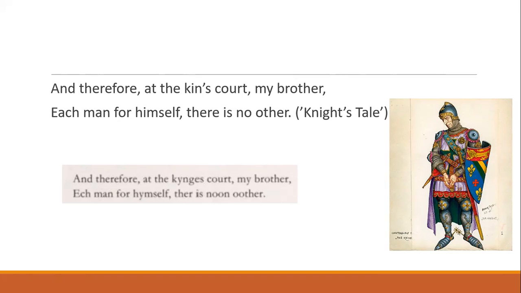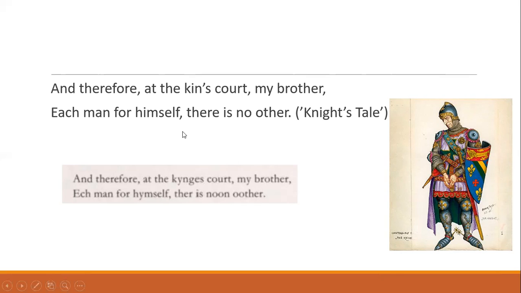It's no more the image of the knight of Beowulf, the hero, the idealistic person, the most idealistic person who sacrifices himself. No, now we're having a realistic image of a hero, and the heroic image of the old English Beowulf is turned into a realistic image in the Middle English Chaucer. Okay, so you can see here that it is each man for himself, there is no other. As a knight, I don't care about anyone else, I just care about myself.